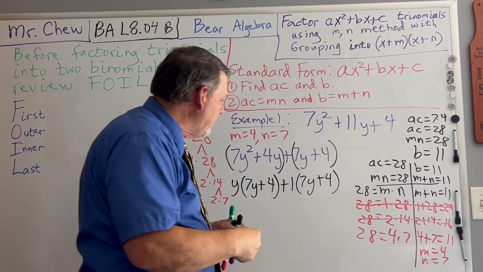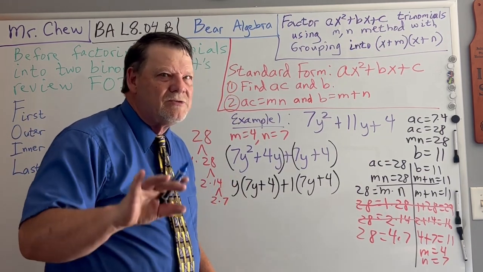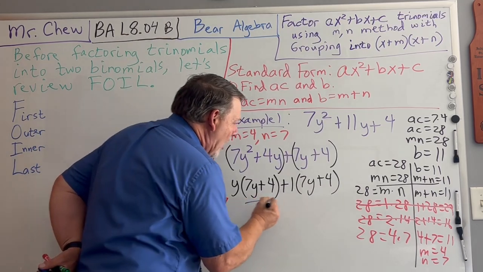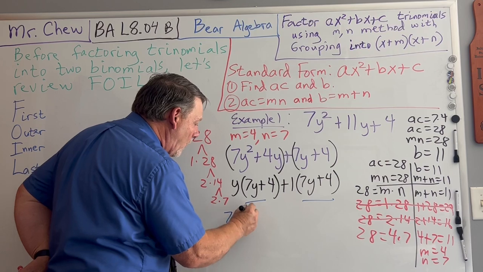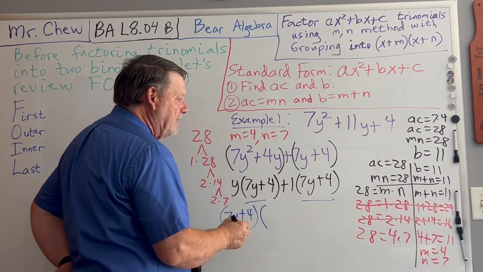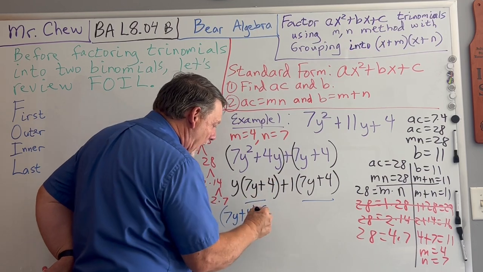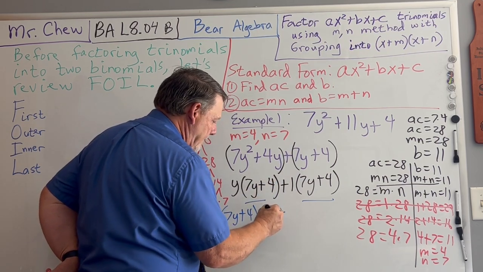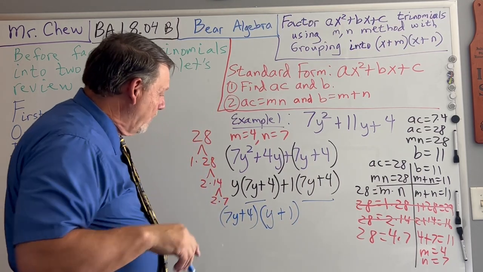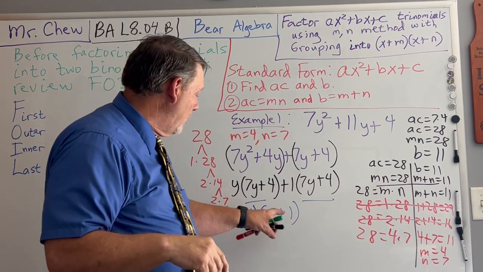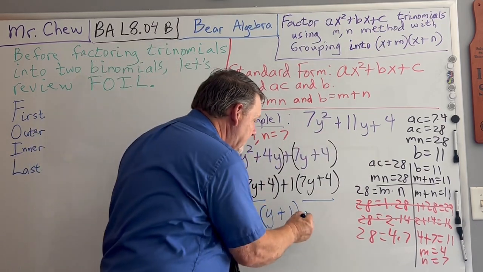So I would tell my students, I'm looking for the same thing. And then I would say this, and say it so loud to make them jump out of their chair. Boom, baby. And you write that down. 7y plus 4 times, if I take this out and factor that out, and it's gone, what's left? A y plus 1. And when you FOIL this, you're going to get our original one. And that is the answer.